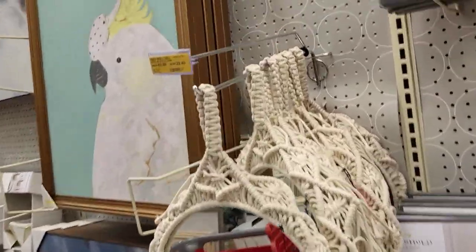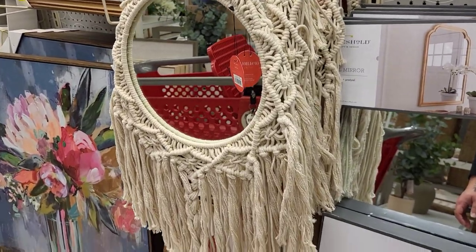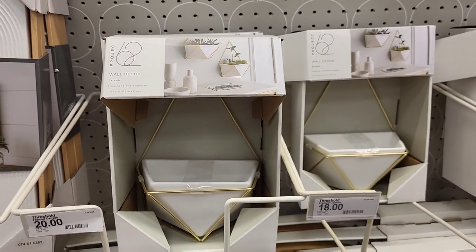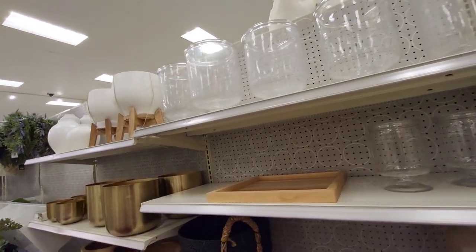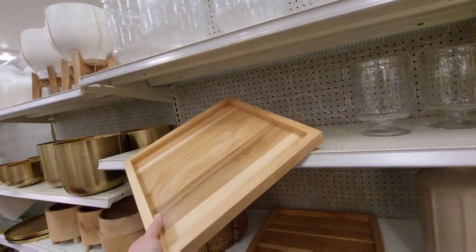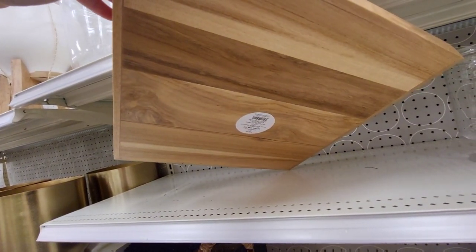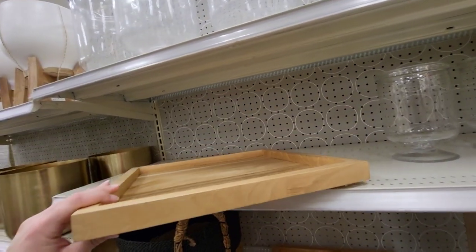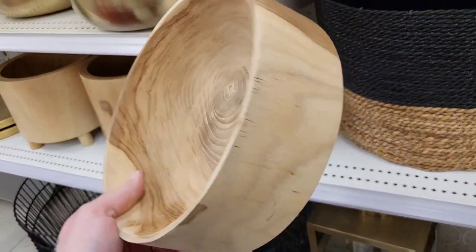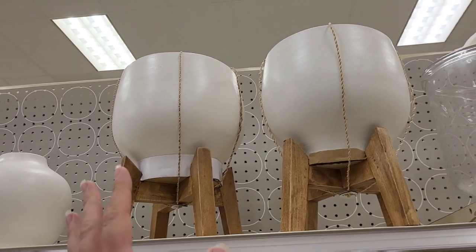That mirror is absolutely gorgeous — it is $29.40, marked down from $42. Look at that, super pretty. I love that very much. I like these shelves — little wattle core shelves. Ceramic hanging hardware included. There's a lot going on right here, super pretty little pieces. I love this neutral piece. This is probably just a tray, but it could absolutely be a piece of wall decor — T-E-A-K tray, $30. That could definitely be turned into a piece of wall decor. I love these very, very much — $30.